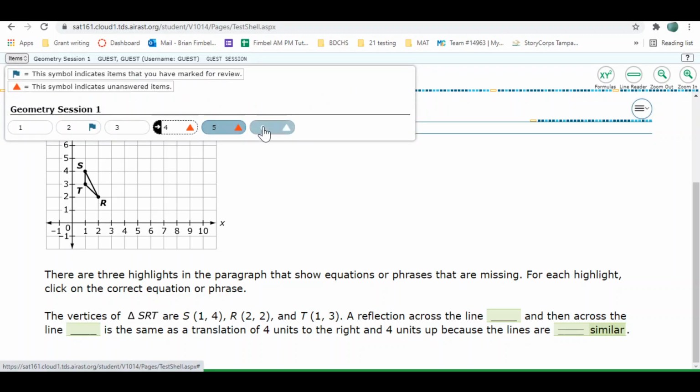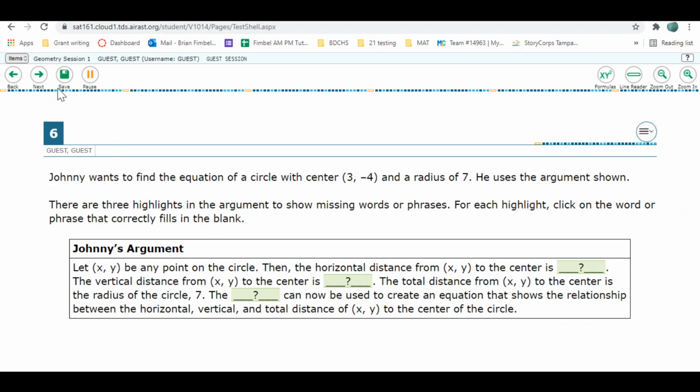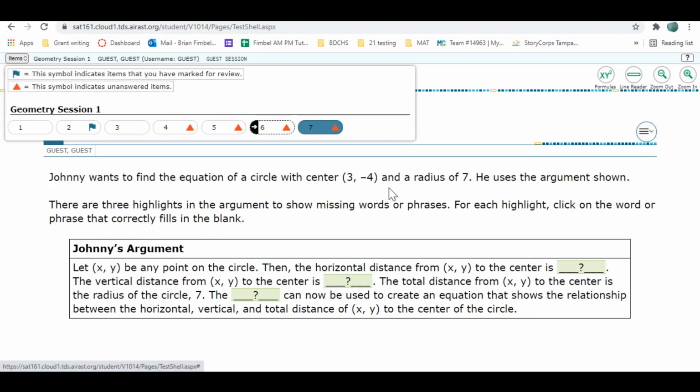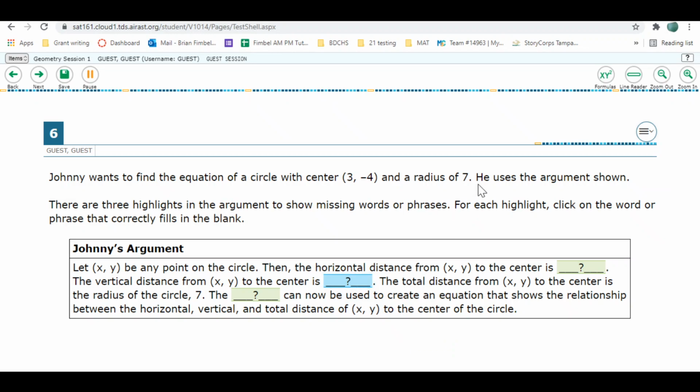Now something funny happens. I've only gone as far as question 5. So it goes ahead and loads question 6. If I go to question 6 without seeing 7, it'll go ahead and populate 7 there. Yeah, I keep getting these warnings. It's fine. This is up to you guys to answer. This is your final review.